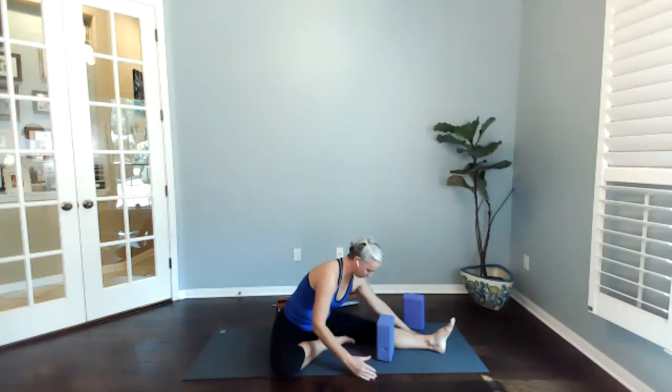Set yourself up in the pose, and then you might notice as time goes on, you reach a point of discomfort. And I'm going to encourage you to stay with it. Stay with the sensations of your body, to breathe into and through the discomfort.